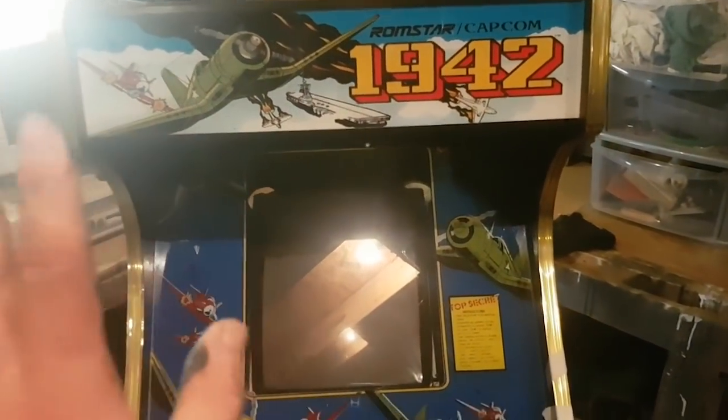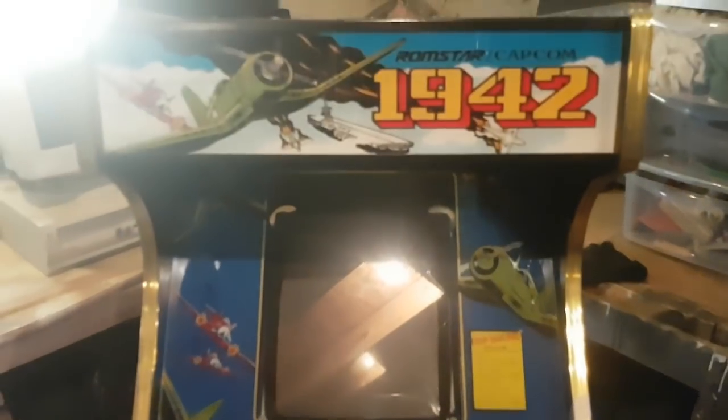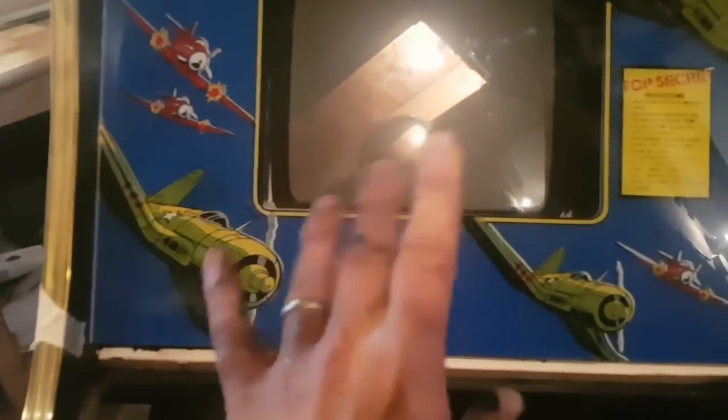I received the art with Kung Fu Master and decided to put it up here already because, I don't know, couldn't resist. Looks really good, I have to say. So the monitor now is nice and centered.